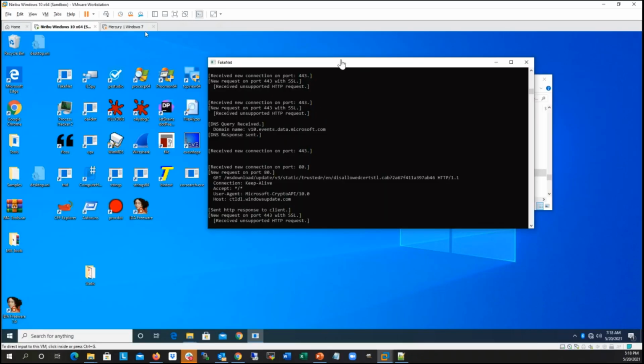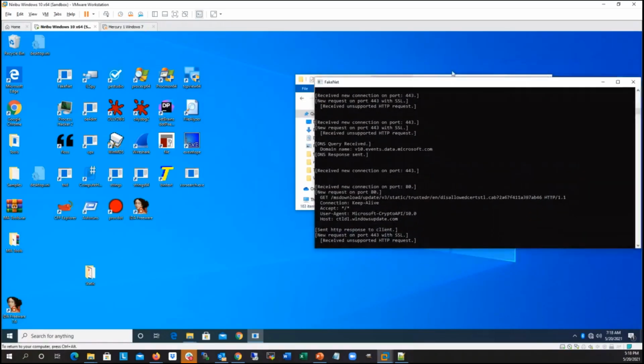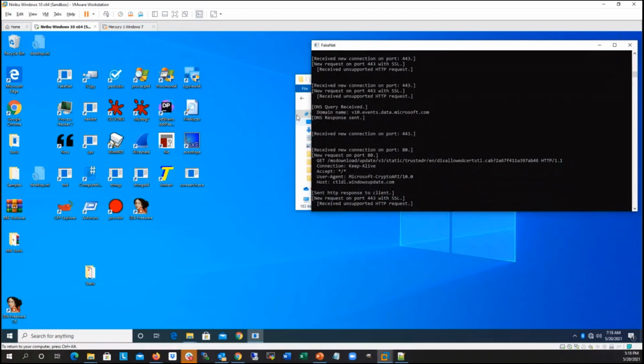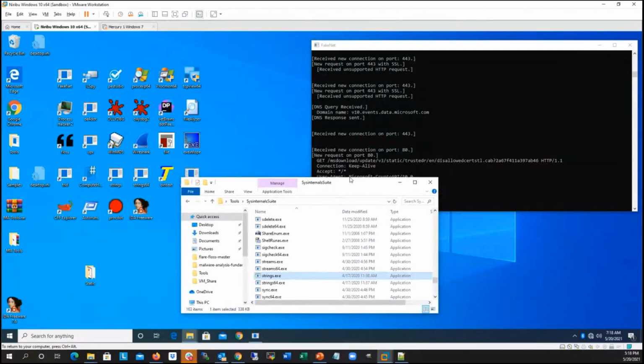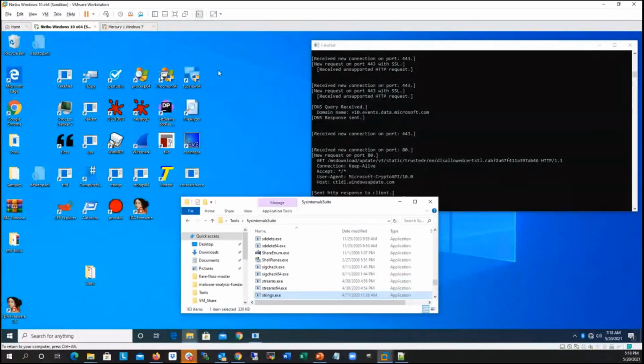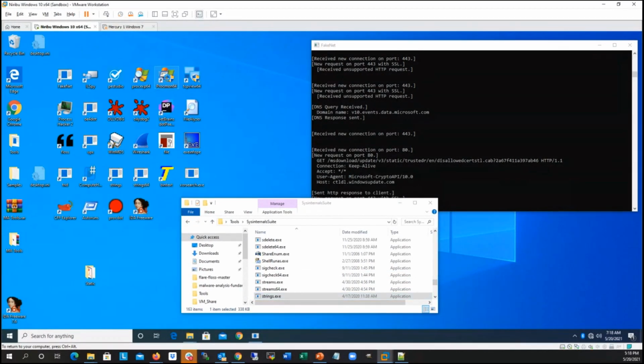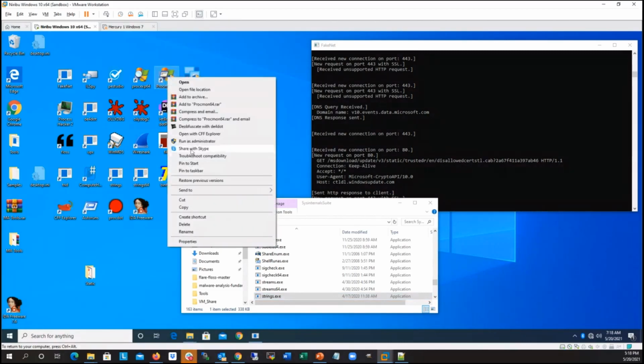So we will demonstrate now Procmon and ProcDot, and then we will end this webinar. So Procmon is another tool developed by Sysinternals. So I'm going to open it here.